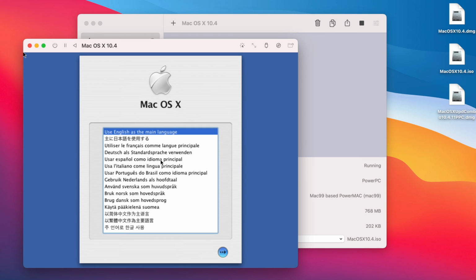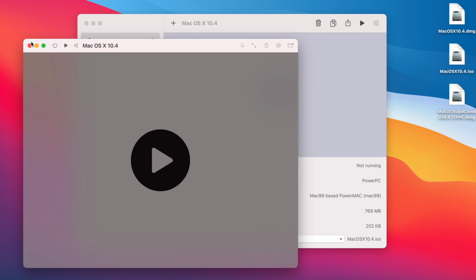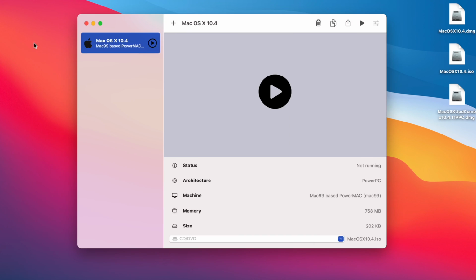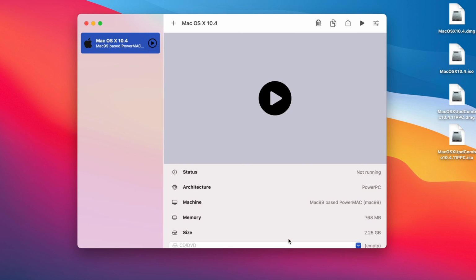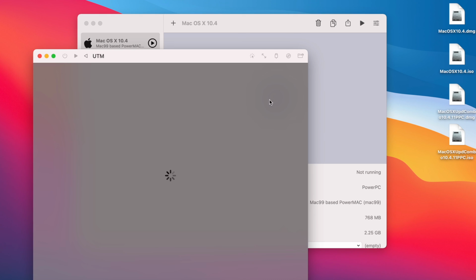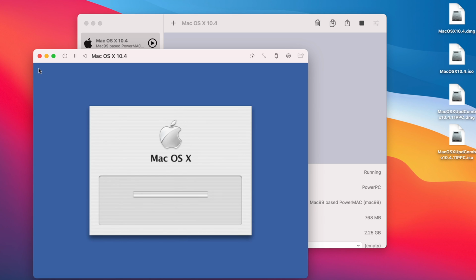The VM will restart back into the installer. Press Ctrl-Alt on your keyboard to release the mouse and close the VM. Change the boot order by changing the order in the drive section. Then clear the ISO out of the drive and boot up as normal. Be prepared for it to take a while.